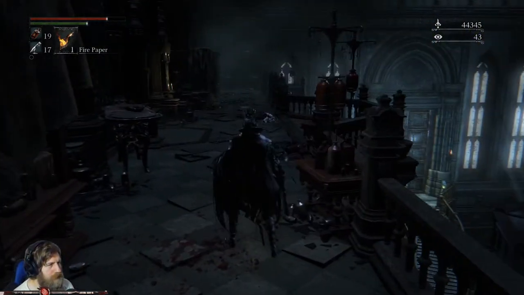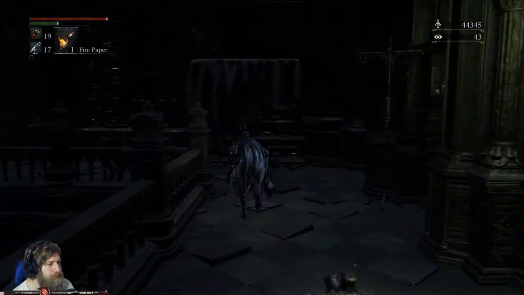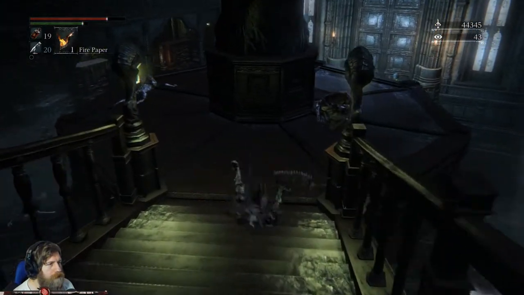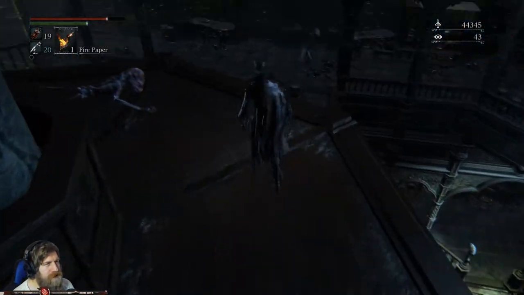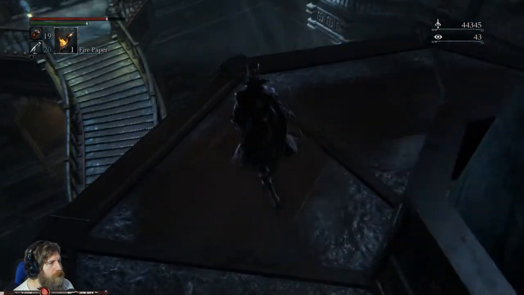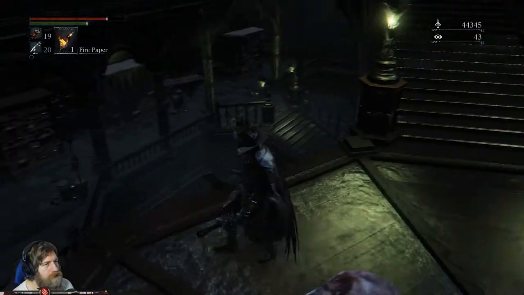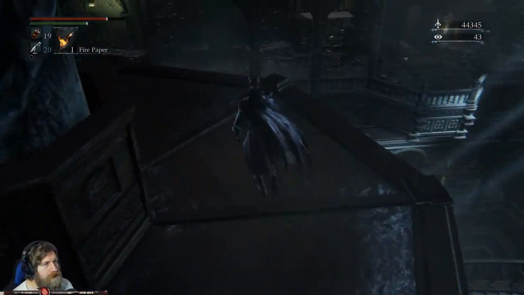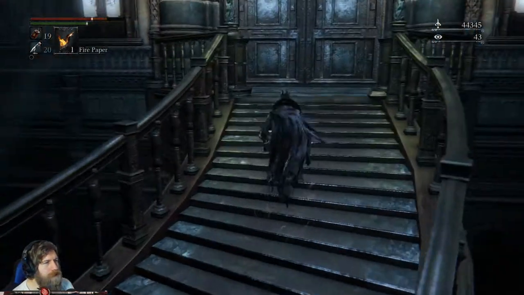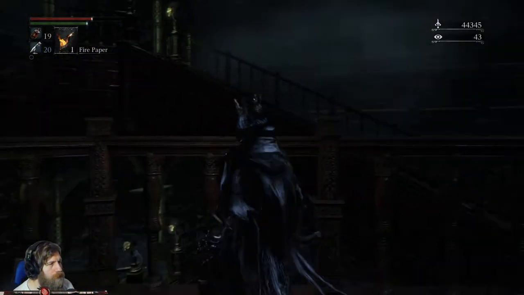Okay, so this is the bit with the heads. So it kind of pointed us in her direction anyway. So I think that one is the one we want to go to, which means we go to that stair over there. Let's drop down here. This is the door to the next area. Damn it, where am I going to?